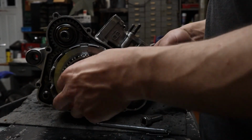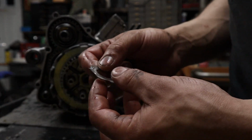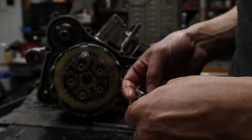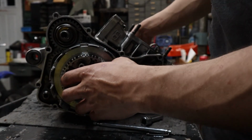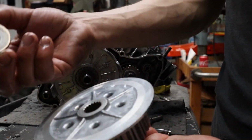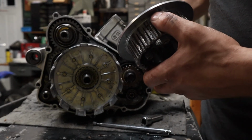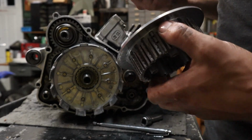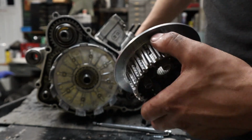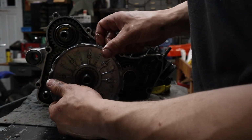Okay. Might be a good time to start ordering that washer that they want you to replace. Or you can use it, just chisel it in, flip it over. Okay, move this. There's a washer on the other side. Very important. I'm gonna keep all this clutch stuff together. Got one more thing it's gonna come out with.